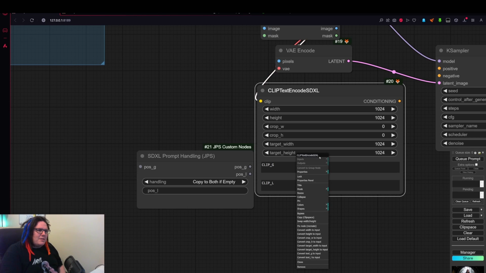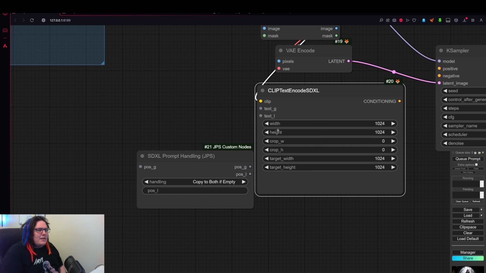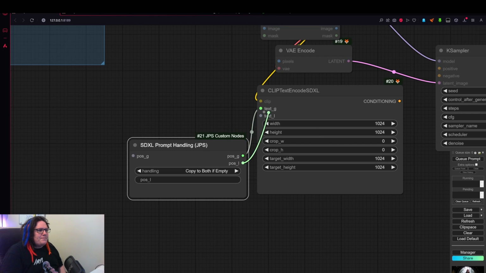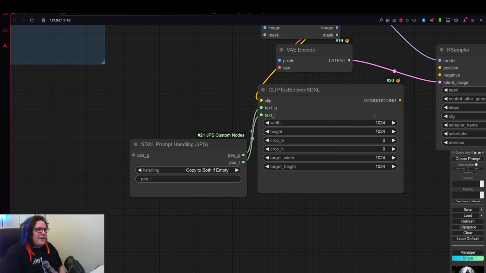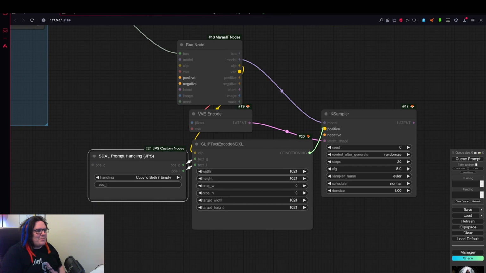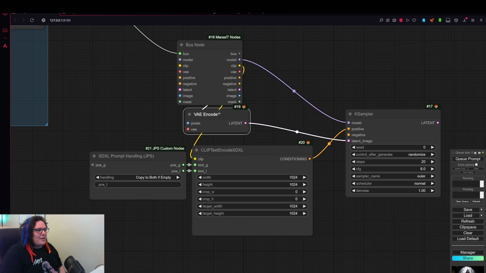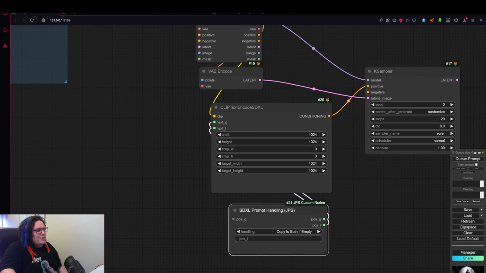We'll sort out this clip text encode SDXL. It needs to have the G and the L set input. We plug those all in. Because I'm doing this from scratch, I may as well explain. You can right click on a node, and you can change the values into inputs, which lets you just plug stuff into it. If you're just starting out, I'm not sure I'd be picking up things with this particular tutorial. It's a little bit more advanced. Maybe I should cover that right at the start of the video, but who knows.